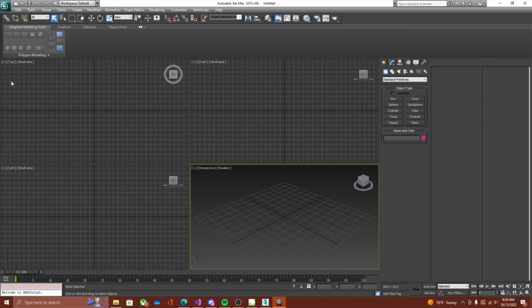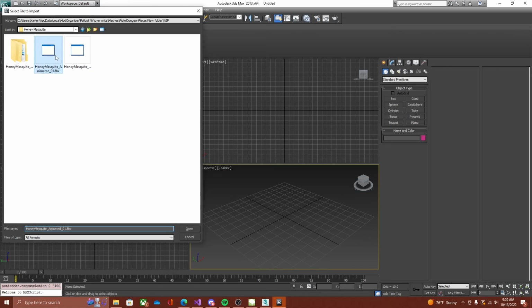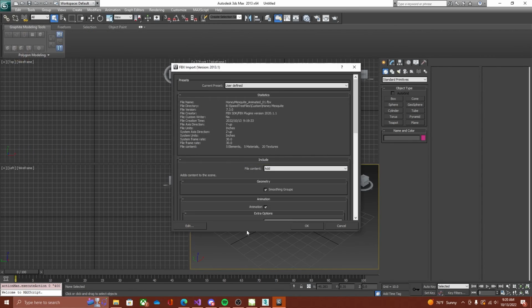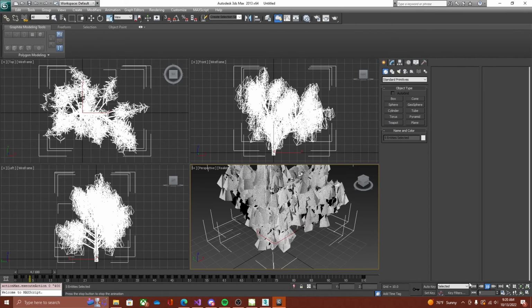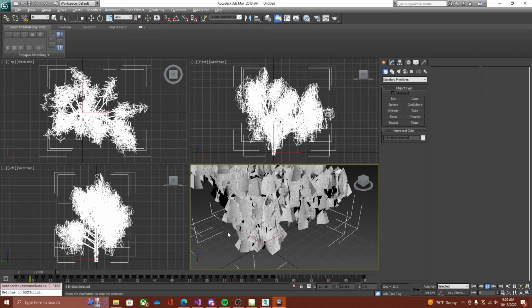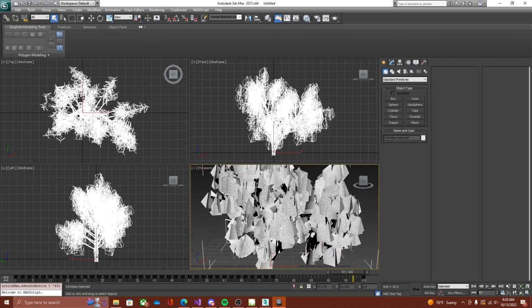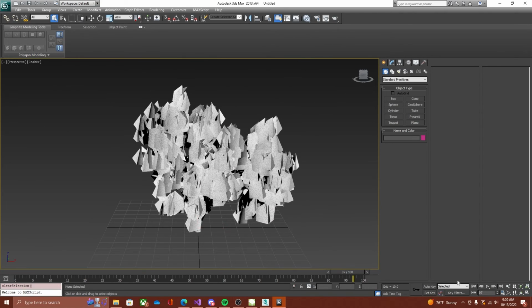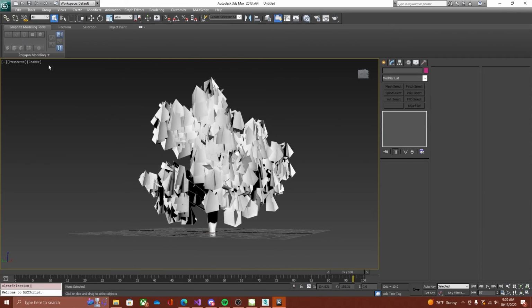Alright, so we're just going to import our new FBX that we made, the one with the Morpher modifier attached. See, I saved this one as animated. Hit open, hit OK, and you can see it lost its textures, but it kept the keyframing. It still animates. If you go to the modifiers tab, you can see it still has its Morpher modifier. So now we can go ahead and export it into Nifskope.